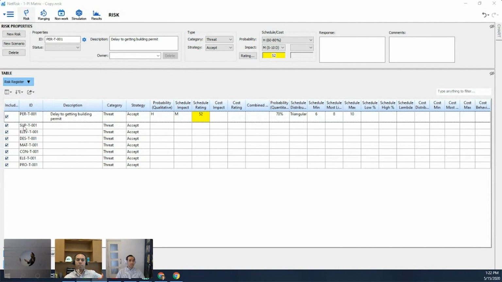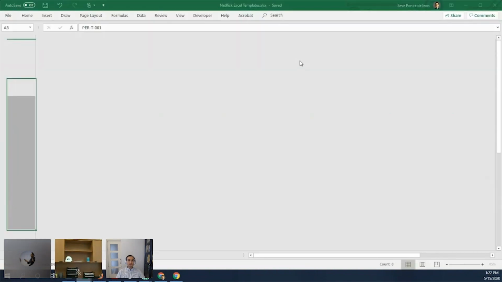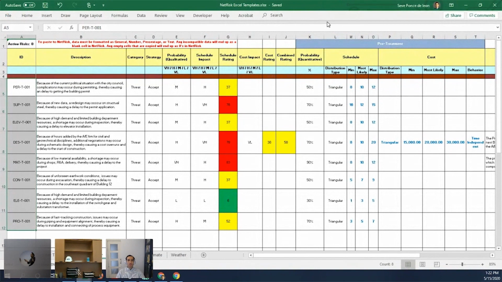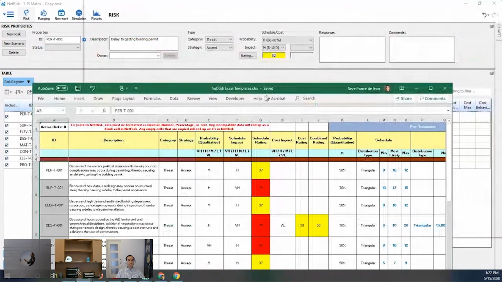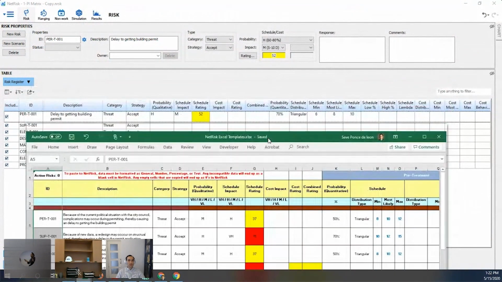Next, what I'd like to do is just bring in, let's say, all my permitting risks. So you can start to bring in risk, one risk at a time. And for this, what you'll want to do is just make sure the columns are in the same order. So I'm just going to check here: ID, description, category, strategy. I can even pull up Excel right here. And of course, this is just so we make sure the data is going into the right area. This is kind of like the mapping that you would do on your import.